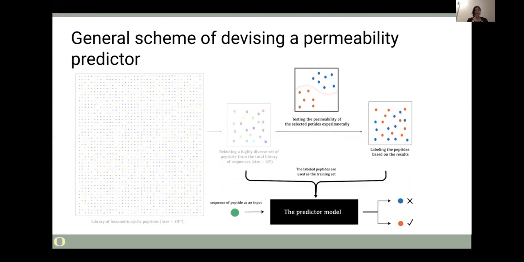They're all synthesized, and we'll be testing them for passive permeability with PAMPA and also KCO2 permeability. And we hope that we get really cool results. They're going to come in 2 weeks, so we'll see. And yeah, that's it. Hopefully I'm in time. I usually talk really fast, so I think I'm in time.